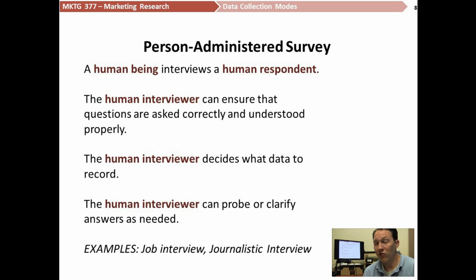where either they're just asking questions as they occur to them, or where they have a guide that they're actually taking you through, and they might be making quantitative assessments as well as qualitative assessments. They could do either one. Person-administered surveys tend to be used in in-depth interviewing, but they could be used in other contexts as well. Intercept interviewing, for example, where a researcher actually stands out somewhere and collects people and brings them in. There are other methods as well we'll talk about in the next part of the lecture series.